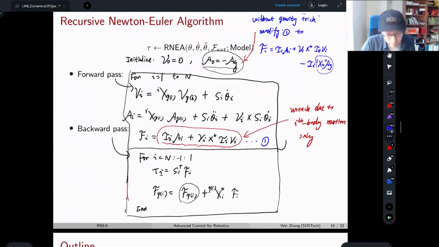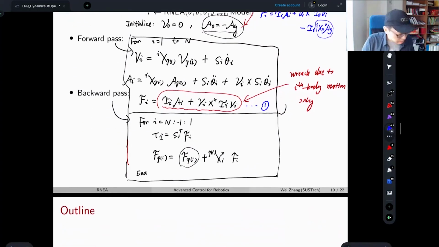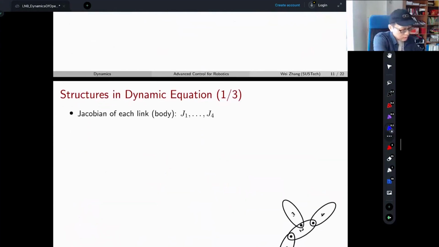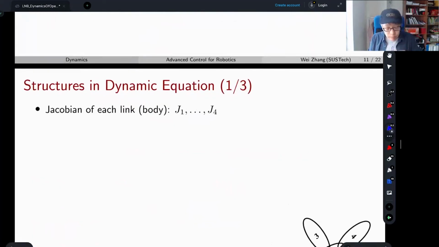Maybe I will cover that next time. But the bottom line is that you can simulate almost every robot as long as you are given a tree, given a URDF file. You can do this recursively, supposing all the inertial properties are specified correctly. So that's the algorithm. I want to use the algorithm to construct the overall analytical expression. I think Modern Robotics and also Murray's book have that, but let's try to have a simpler way to introduce this.